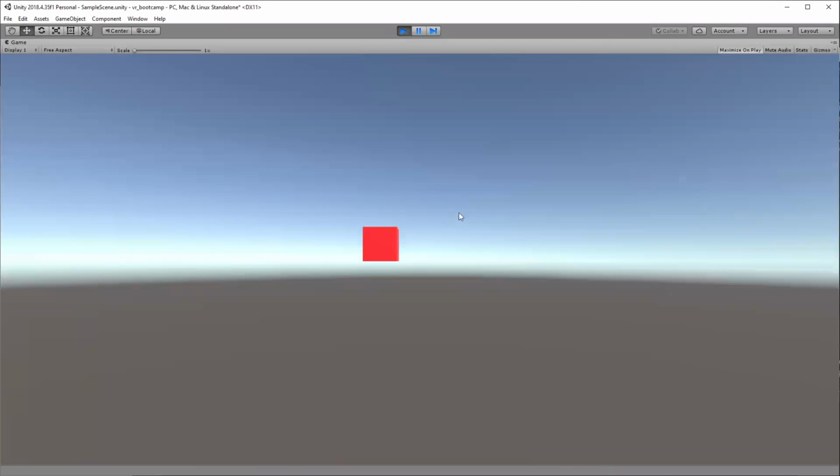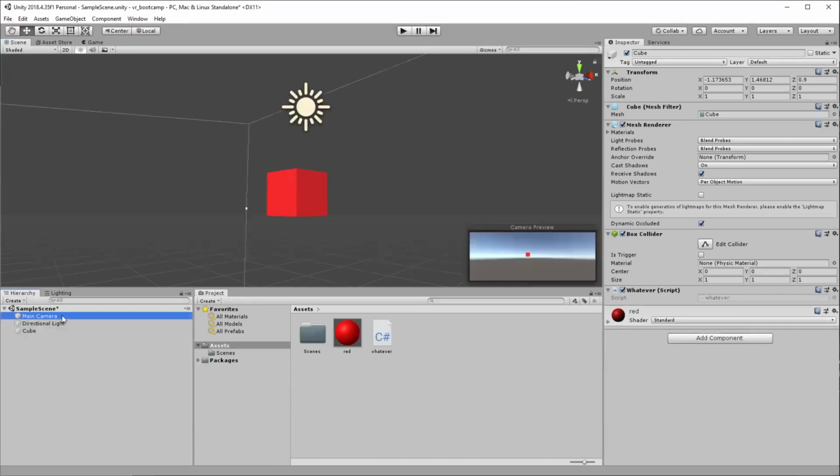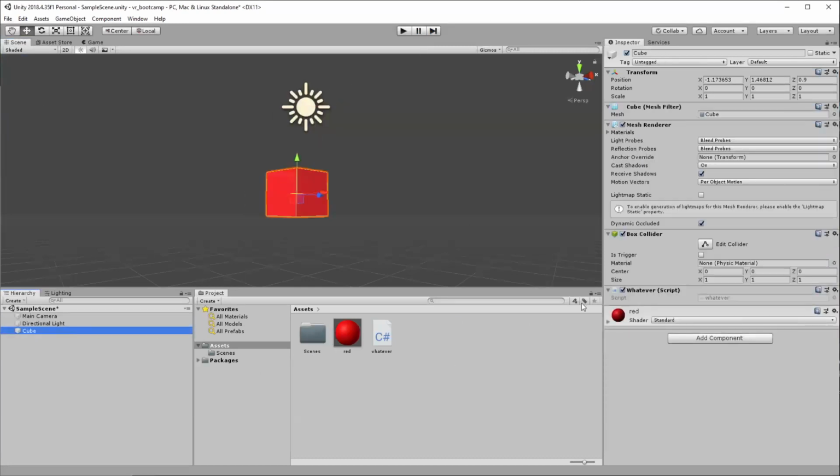So many of you are like, okay, you wrote that code, great, it's not running. What did you do wrong? Well, this code is not even attached to anything, right? If I want to attach a piece of code to a game object, all I need to do is drag it onto the game object. I can do it from this project into the scene view, or I can just drag it into the cube in this hierarchy. So now, as you can see, main camera, directional light, and then you have your cube, I drag this script into cube, and now it gained another component, and it's the script itself.